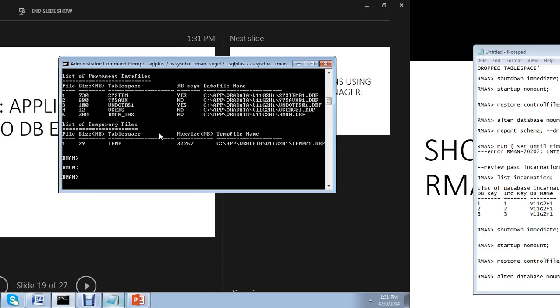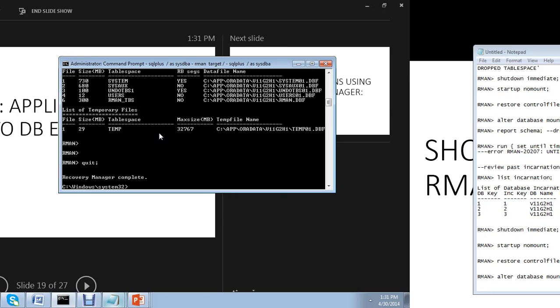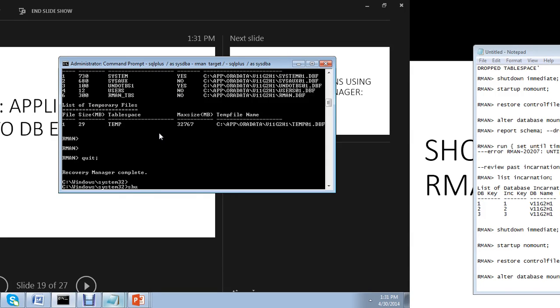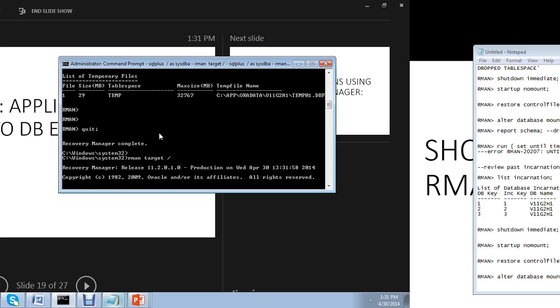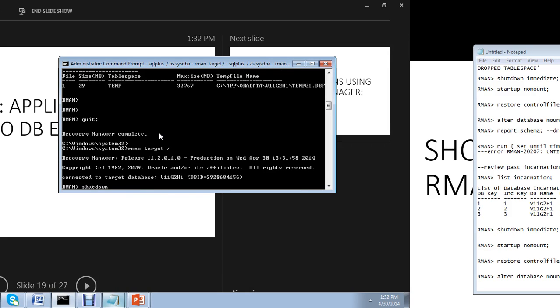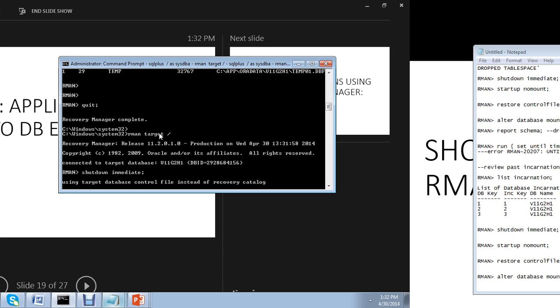So I'm going to quit and actually get started. First, I'm going to connect to RMAN target, and then when I get there, shutdown immediate. Again, I'm using my control file and not the recovery catalog.